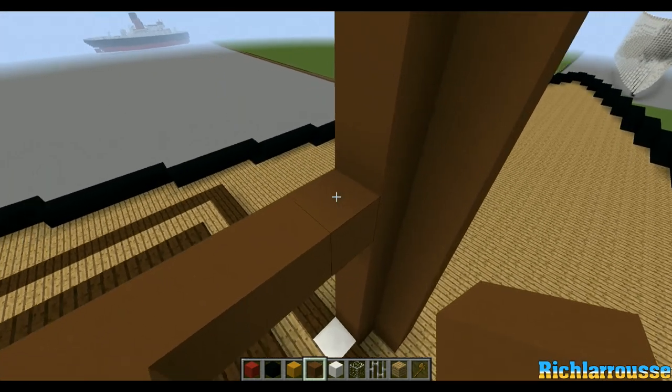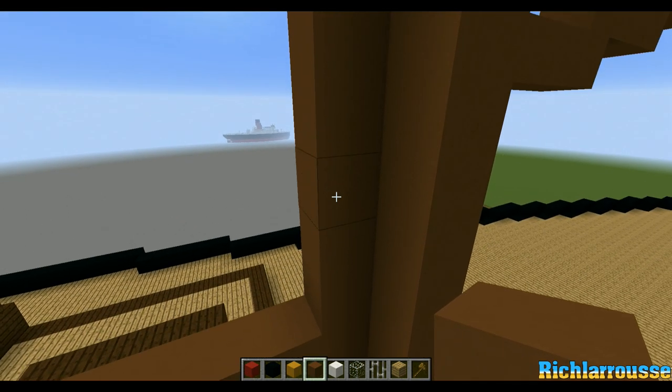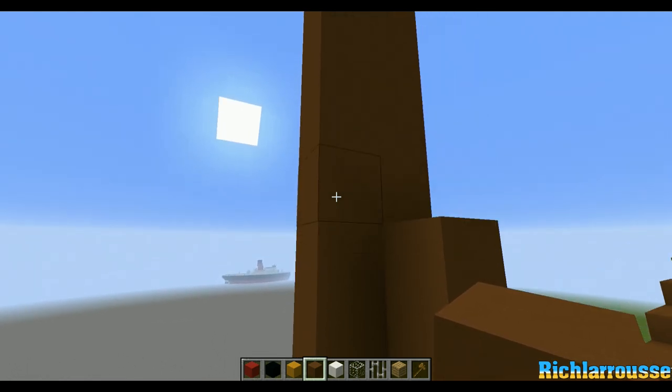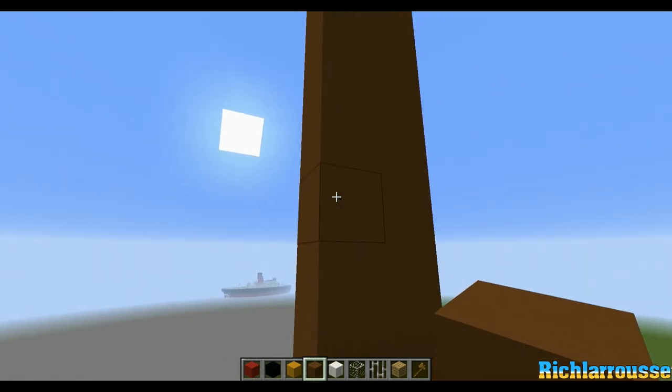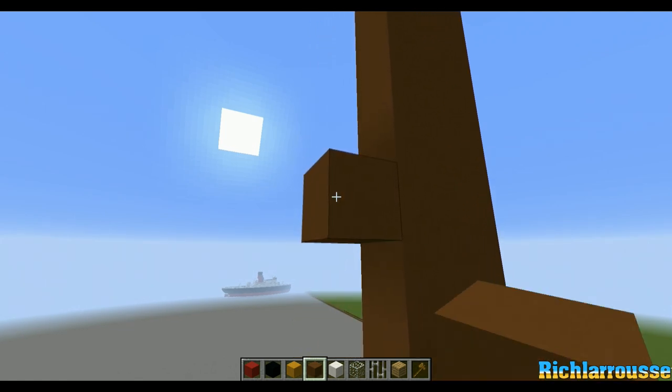Now, from where that spur goes outwards, we're going to count up now to the 15th block up. So 1, 2, 3, 4, 5, 6, 7, 8, 9, 10, 11, 12, 13, 14, 15. And then we want one block there like that. And then you want to go up 15 rows of 3.